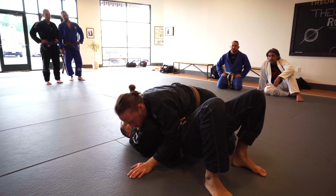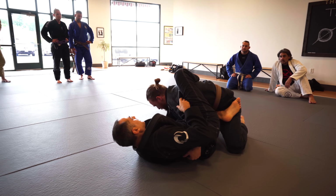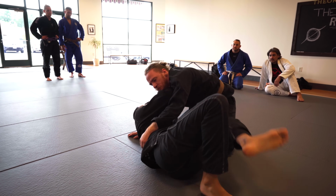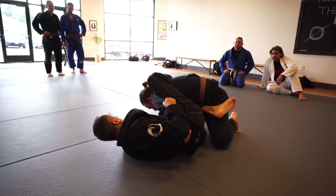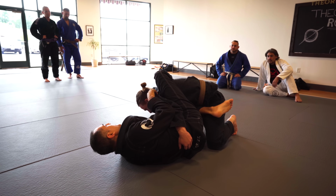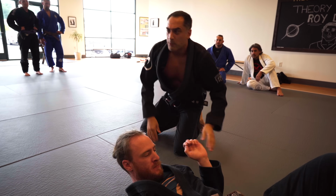So, standard opening. Insert the shin, wrap the leg, very important. We're squaring up right here. Okay. Grip the knee. This should be kind of casual with your arms. Check it out. Standard position, and then they just fall. It's usually not enough to get it right here. I have to push into them, or sometimes guys come into you because they want to like push on your knee and get a guard pass, and then just sweep to knee on belly. Okay, let's play with that. 1, 2, 3.